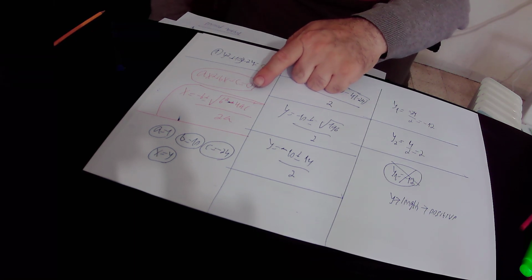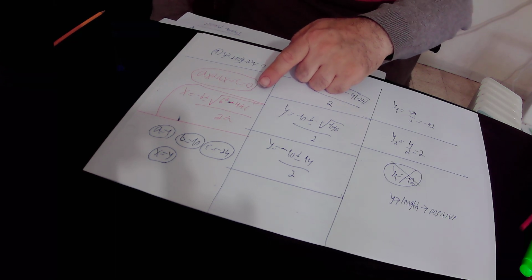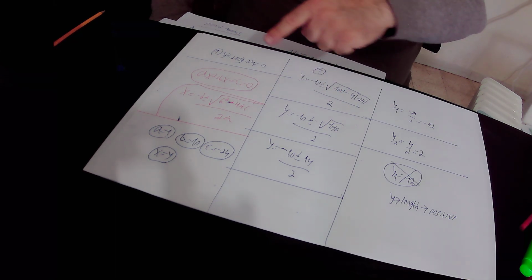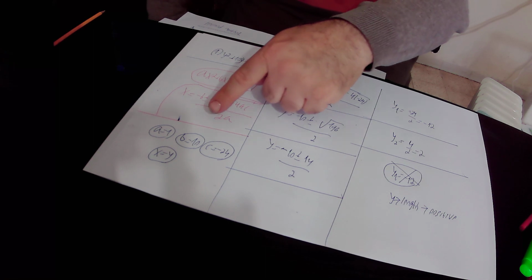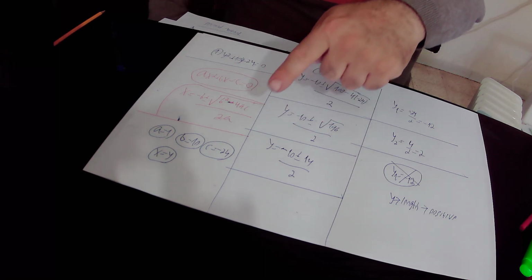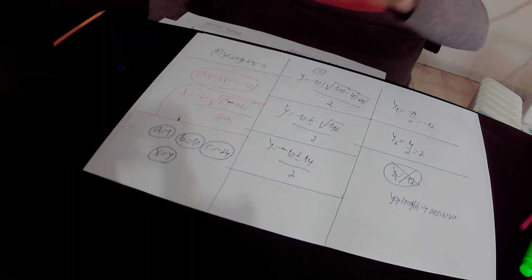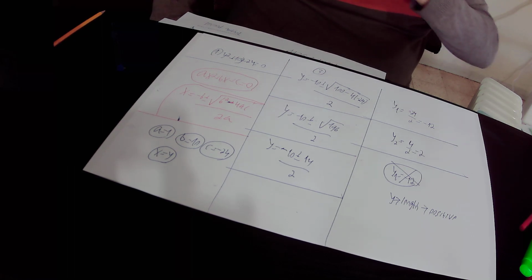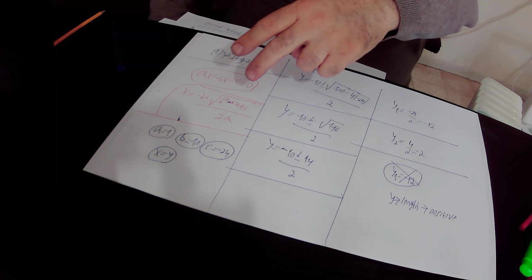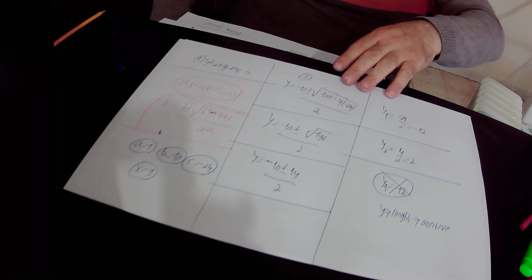x equals minus b plus minus the square root of b squared minus 4ac, over 2a. In our specific quadratic equation, the coefficient a equals 1, the coefficient b equals 10, and the coefficient c equals minus 24. And x equals y is the missing variable that we are looking for. We put the data inside the equation for x and we find the value of y.